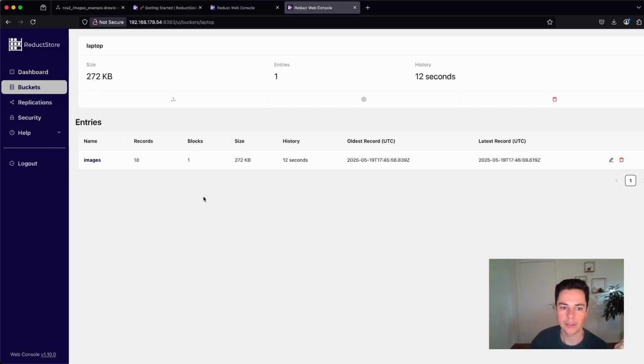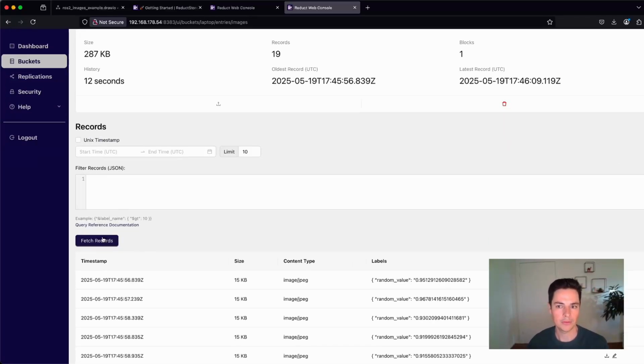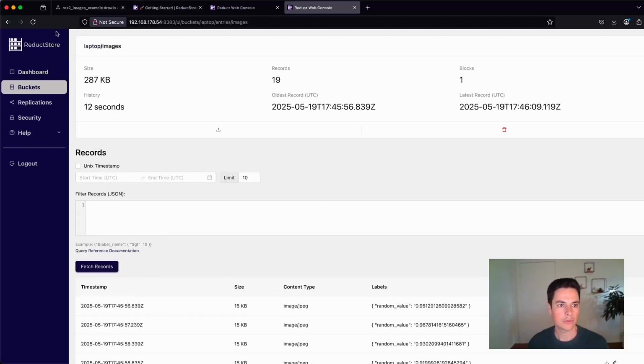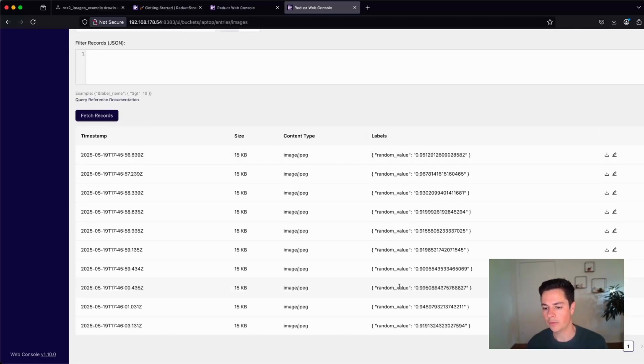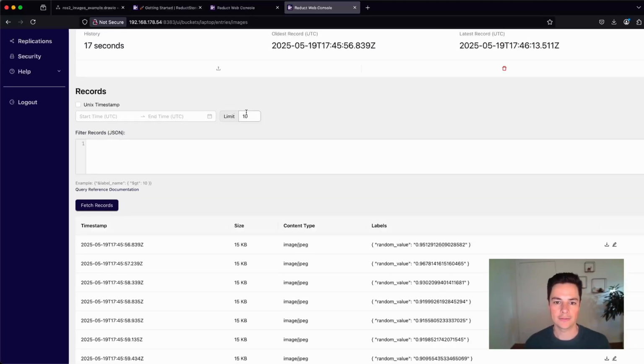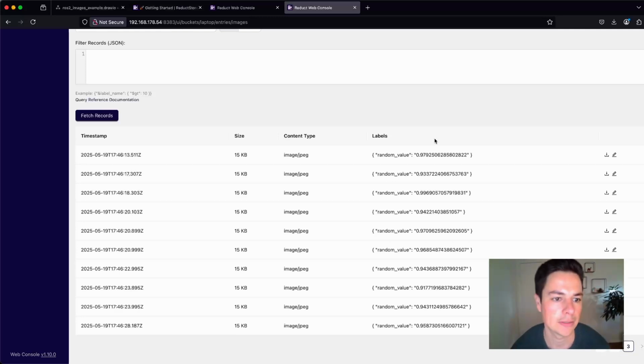and we can check on the laptop bucket how many records are replicated: 19 records. If we refresh, of course it will increase, and here all the labels are greater than 0.9, right? Let's see, a few more records, we can query, and they are all greater than that.